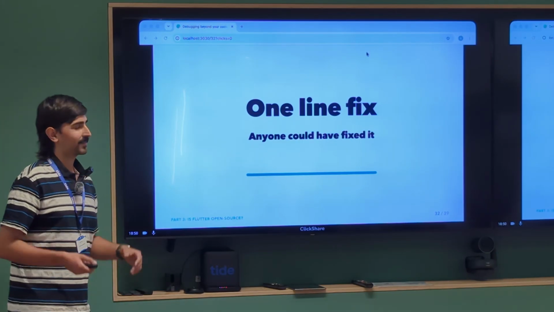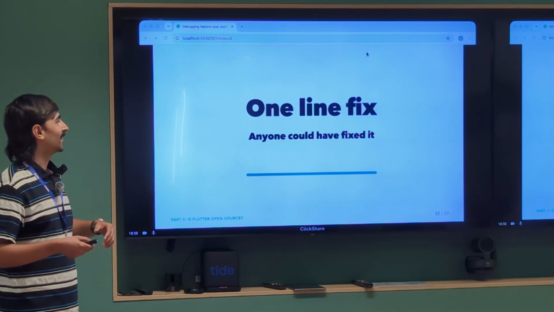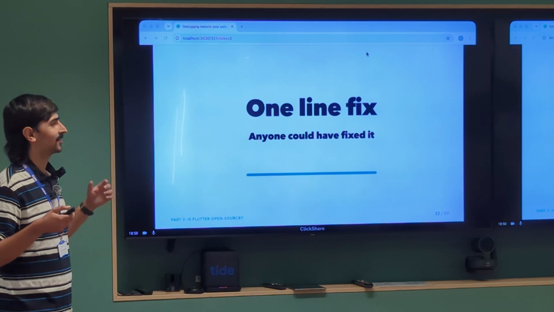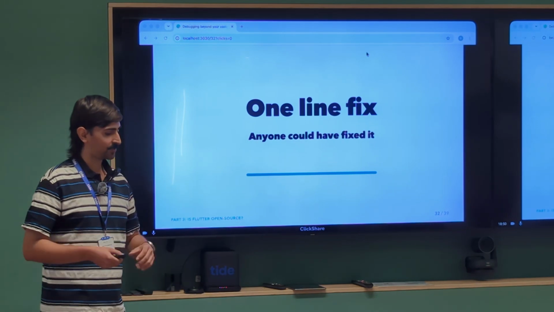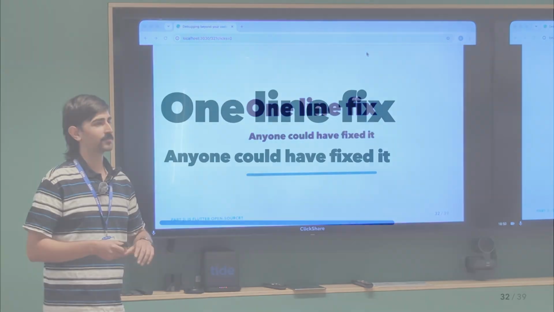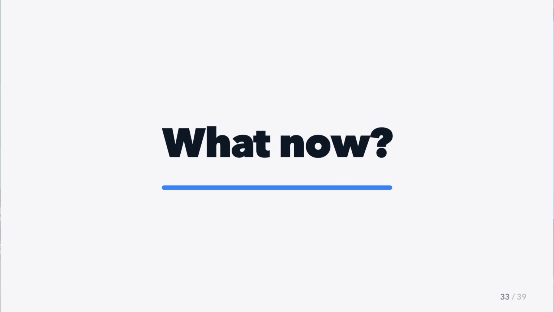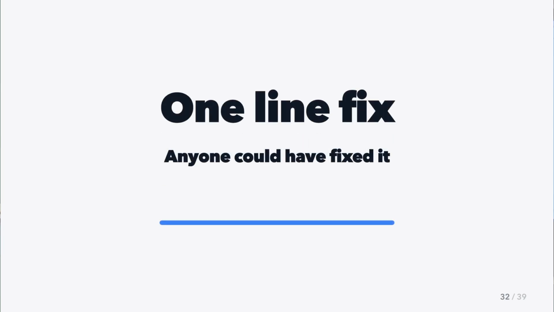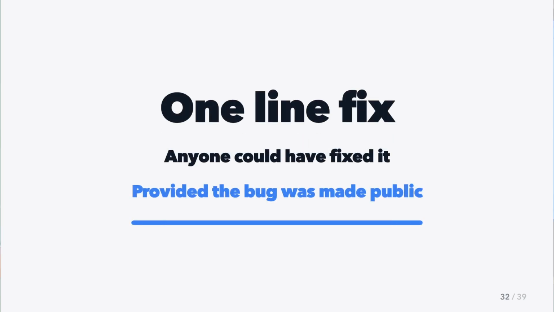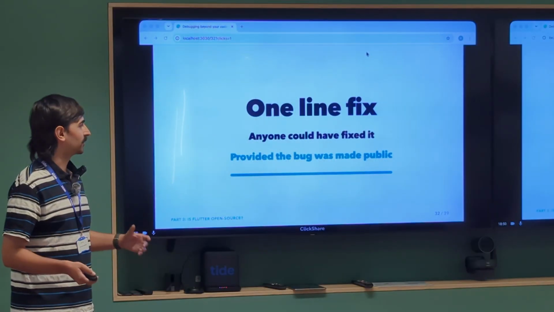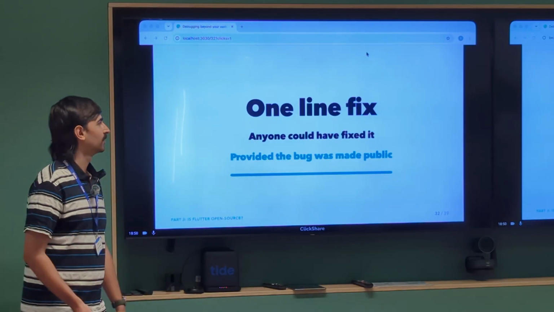So yeah, I ramble a lot about this, and this is because of my frustration with this example here. It took a lot of effort to debug it. The fix was very easy. It was just one line. But if we knew that the issue already existed, it would be much easier. Sorry, this did not animate. There you go. Yeah, it would be much easier to have debugged this issue if it had been made public in the first place.